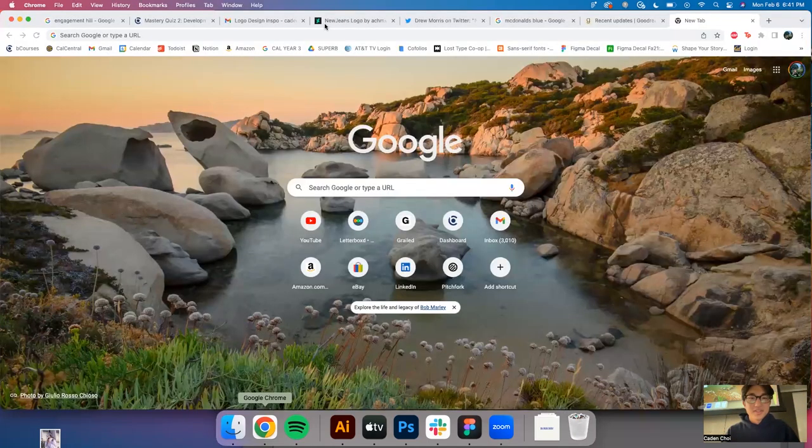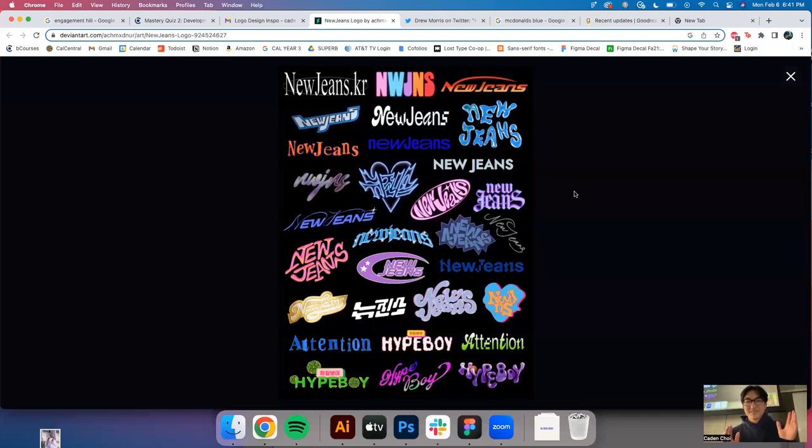I love this, it's a great example. New Jeans, their design team is really good at using type because they're able to blend sans serif and serif fonts really well together. This is, I think, the most common logo, and you can see they're blending stretched sans serif fonts with these weird wacko letters right here. But they also have instances where they use strictly serif fonts like this, but they're playful with it. Like you're playing around with the organization of these different letters.